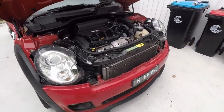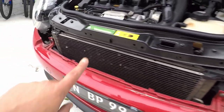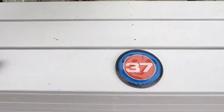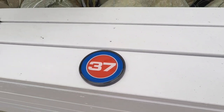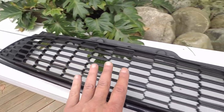Still going. I ended up taking off that front grille that sits here on the bar, and now we're about to put on that badge. I'll just show you how it came up. Didn't want to bore you too much, but it's all painted black, and I've just put a bit of Sikaflex on there to hold that badge, and now we're going to go ahead and put it on this front grille. Hopefully it should be all sweet.